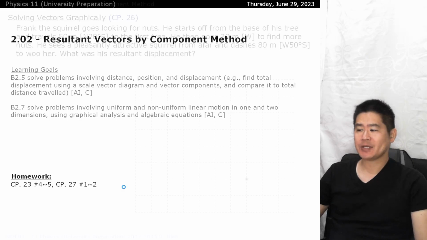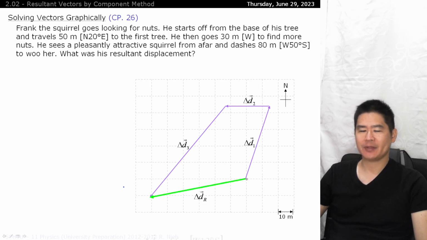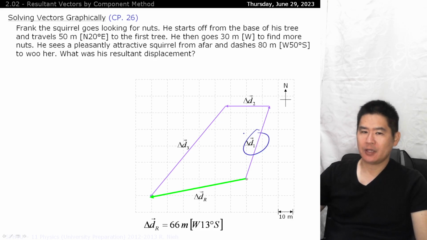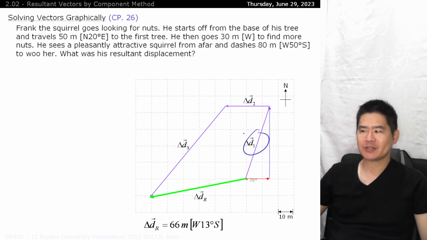So from yesterday's lesson, I hope that you figured out how to draw a corresponding scale diagram. Today, we're going to try to figure out the same exact answer mathematically. So how do we approach this problem? Well, here's the interesting thing. Any vector that you take out there can be split up into its horizontal and vertical components. And that's the hack in solving these problems.